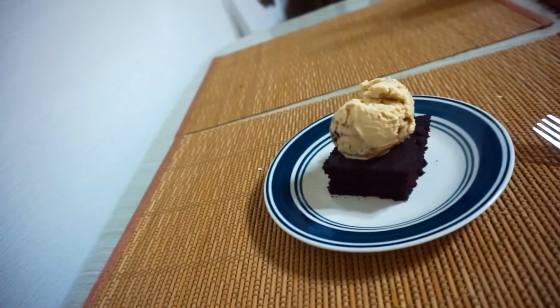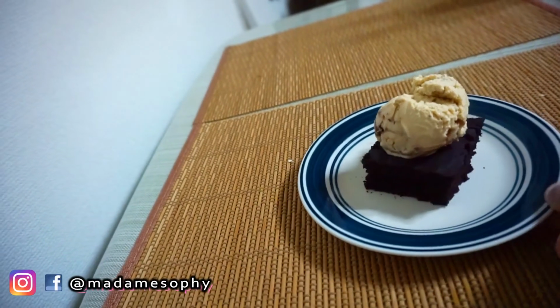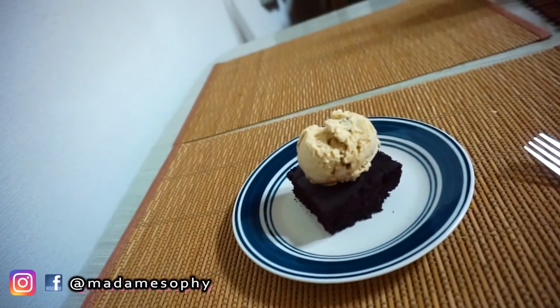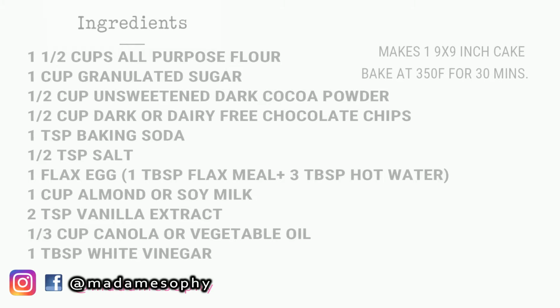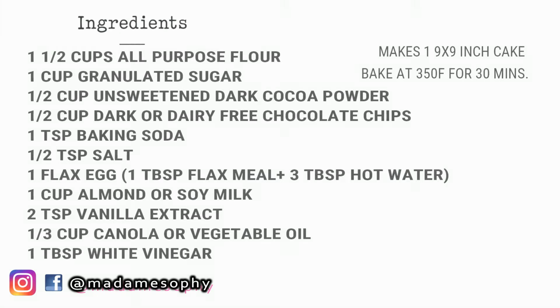Today I'm going to be showing you guys how I make my dark chocolate brownie cake. This recipe is definitely for someone who loves chocolate or loves dark chocolate.